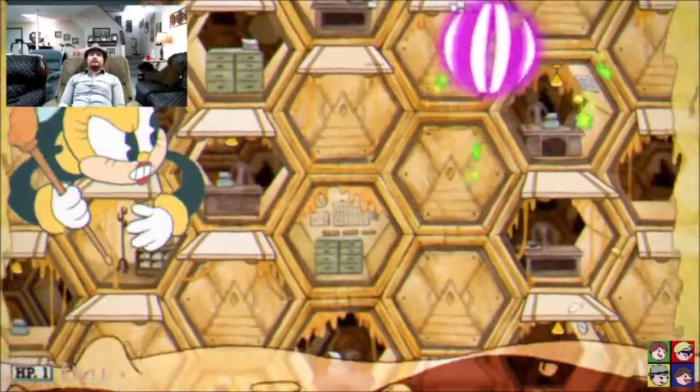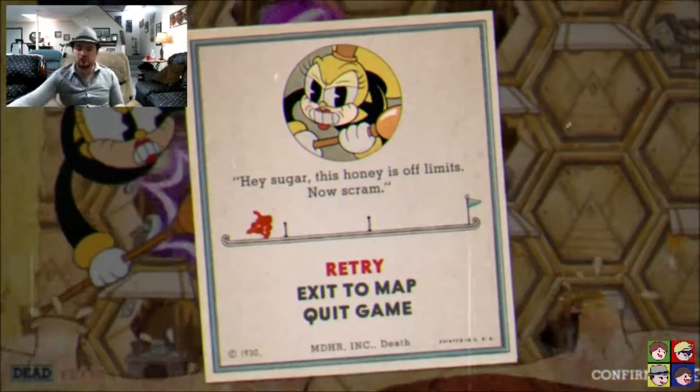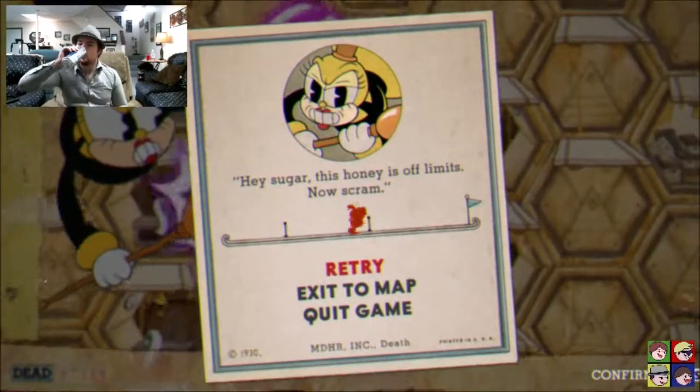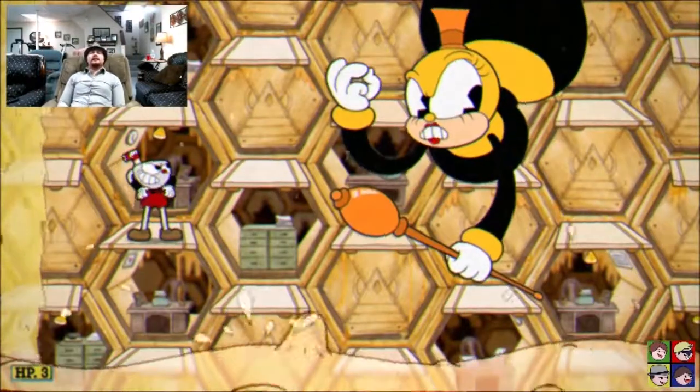I can parry that. I don't know why I dodged into her, that was really dumb. Hey sugar, this honey is off limits. Now scram. Yeah, you stupid bee.